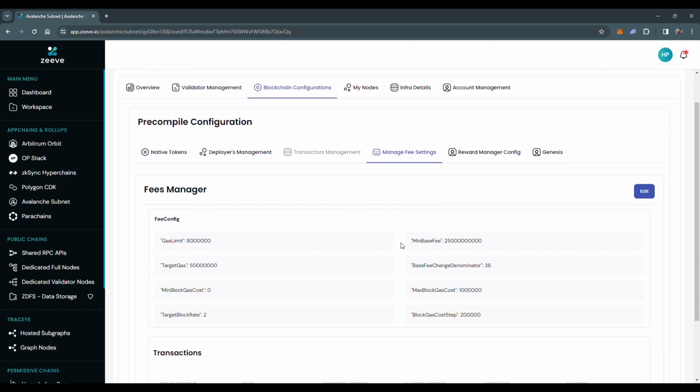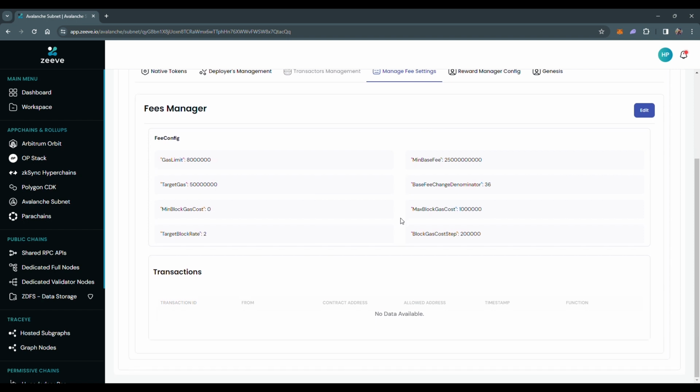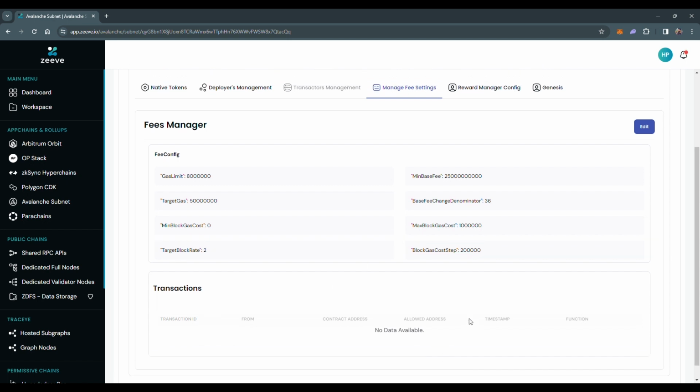Then in terms of fee settings, you can expect that you'll have all the general details pulled out here. This is important for you to have an eye on as a subnet owner, but also for any user who's looking to be part of your subnet, who may benefit from knowing what they are getting into and what this subnet is configured with. You can see all the transactions present here for fees.